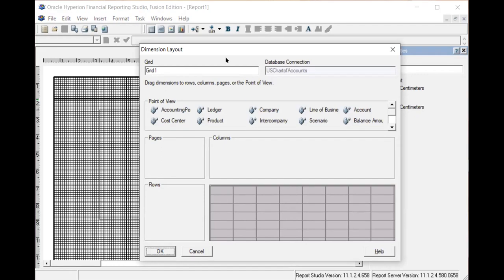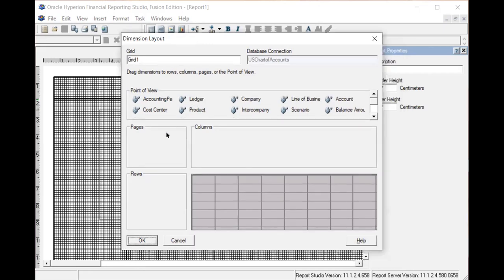Okay, so you are able to see the dimension layout, right? Yes, sir. Yeah, fine. So this dimension layout is nothing but the list of parameters that we can use in order to generate our report.